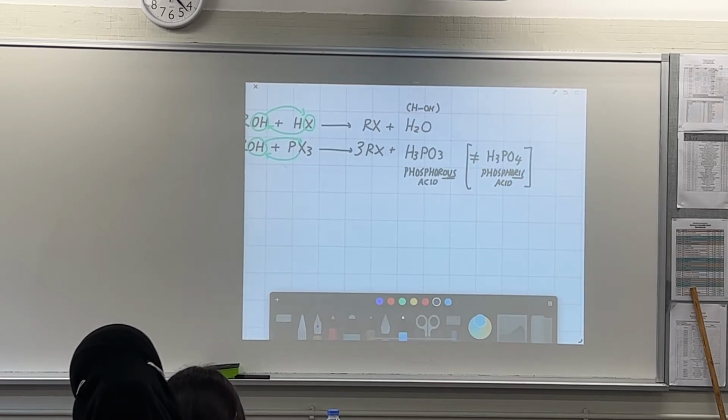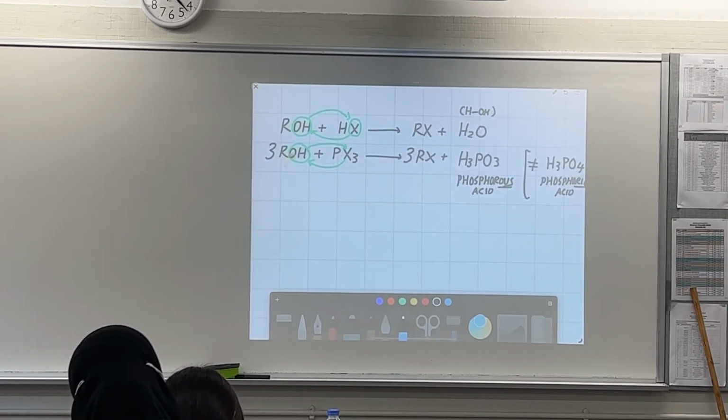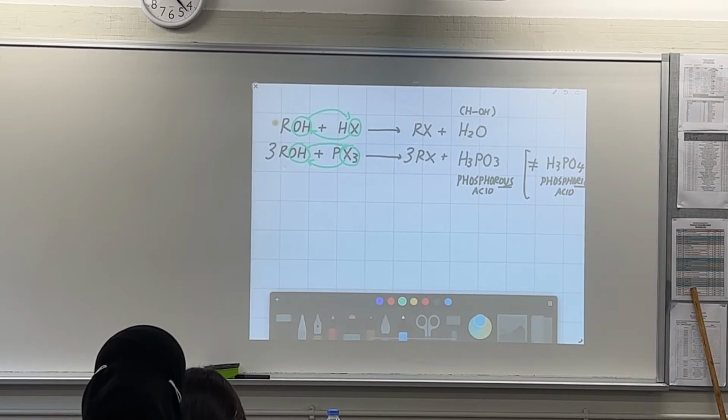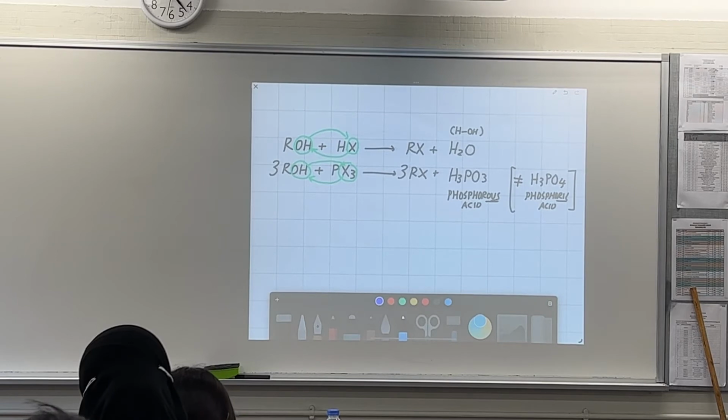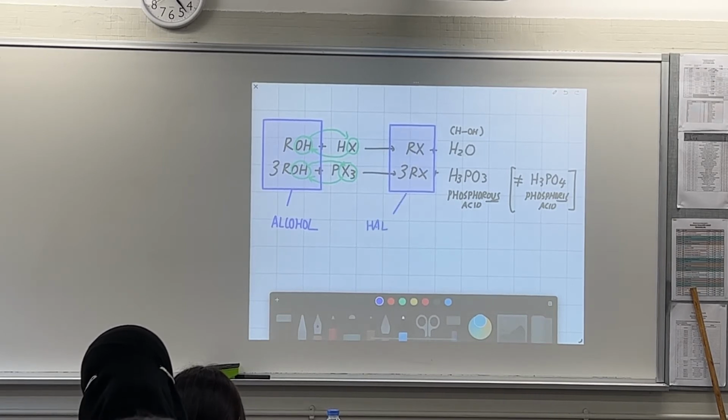Okay. The reason why we need to put a 3 here is a single OH is not sufficient to substitute all 3 halogens in here. Yeah, so we don't have to put any number here because they can already swallow each other. One OH is enough to swallow an X. But one OH alone is not sufficient to swallow all 3 X's, which is why you need to put a 3 here. Okay, so understand the mole ratio, don't just memorize it. At the end, you will get a haloalkane. So you have the starting compound here, and the alcohol is effectively turned into a respective haloalkane.